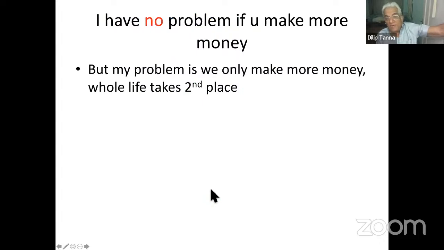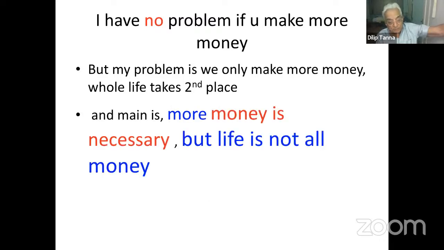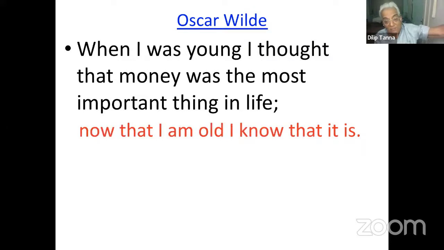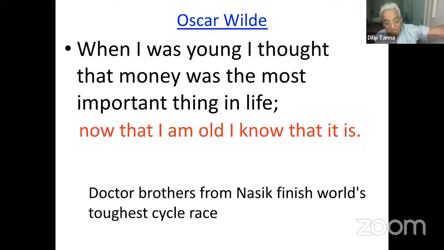I have no problem if you make more money. But my problem is when we only make more money, and whole life takes a second place. More money is necessary, but life is not all money. Oscar Wilde said, when I was young, I thought that money was the most important thing in life. And now that I am old, I know that it is. Doctors, I agree about it. You need money to enjoy life. If you don't have money, you will never be able to enjoy life to the fullest extent.